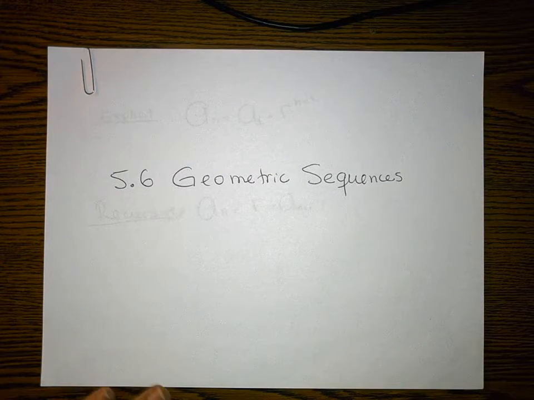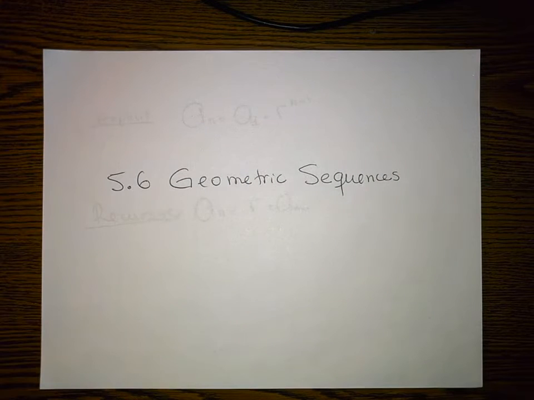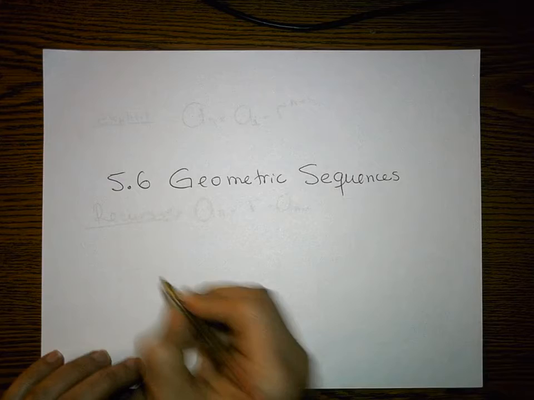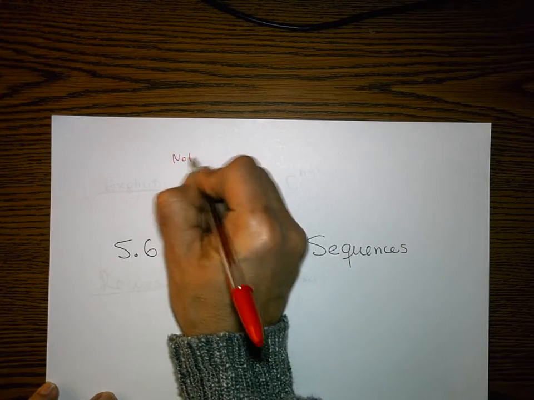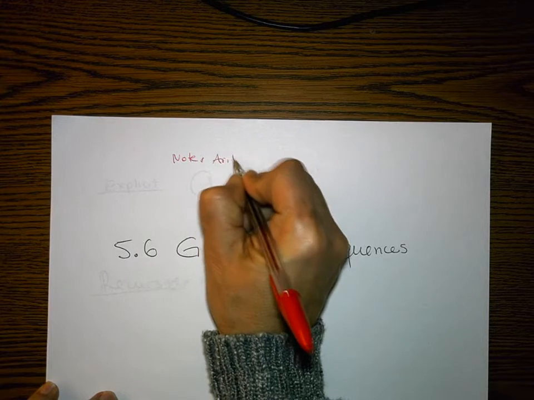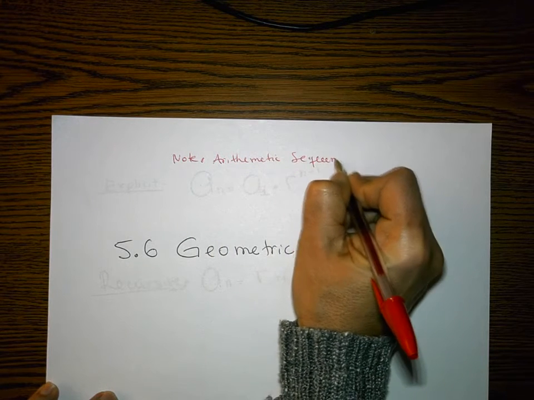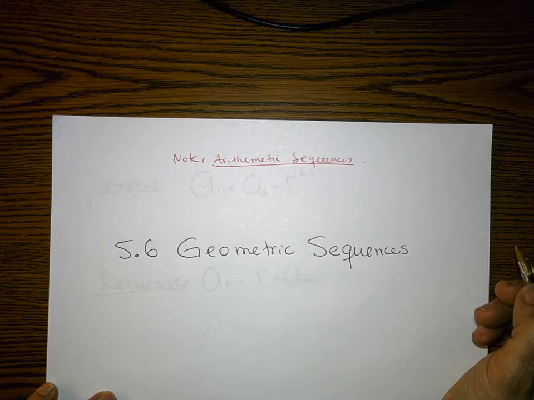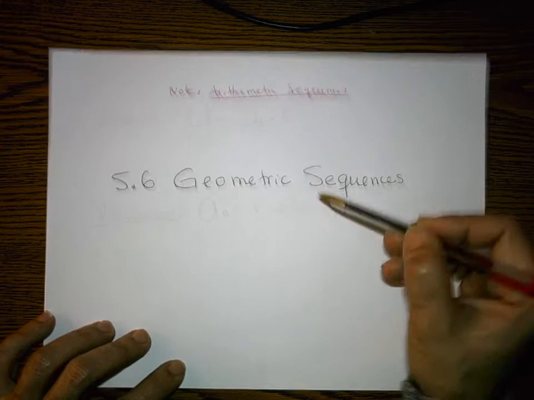All right, so here's 5.6, geometric sequences. We have dealt before in a previous unit with arithmetic sequences. And if you forgot about it, go back to my videos and watch it. As a note, go watch the arithmetic sequences video, so you can see how different the arithmetic is from the geometric.